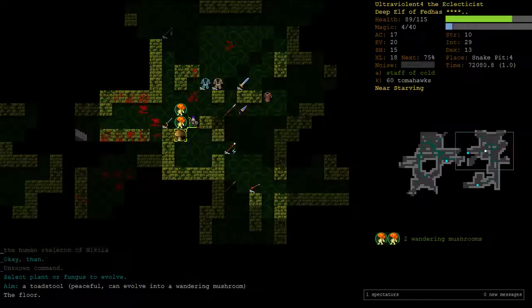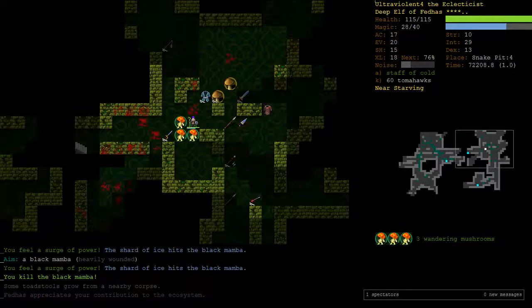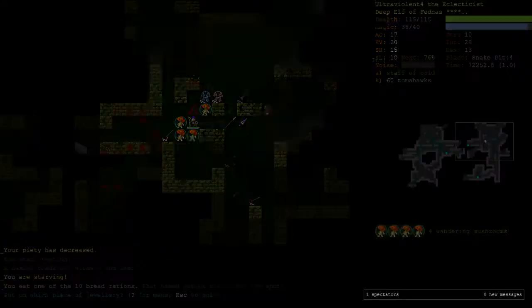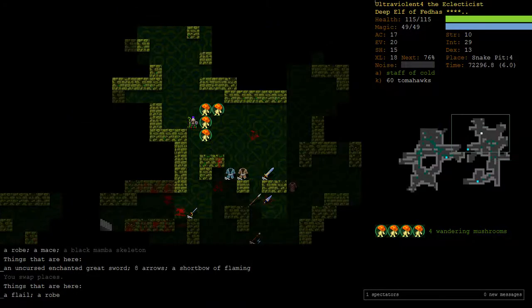Oops. He had a rapier of Alec. And a fourth mushroom. Okay. We're starving, so let's eat some bread. And we can put our magical power back on rather than the Aralek. Okay.